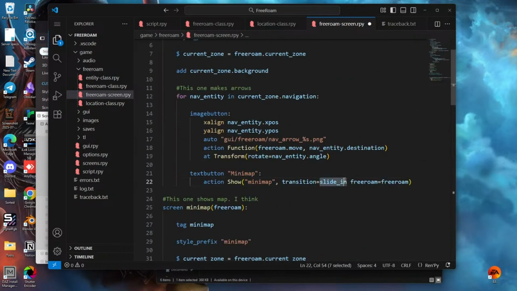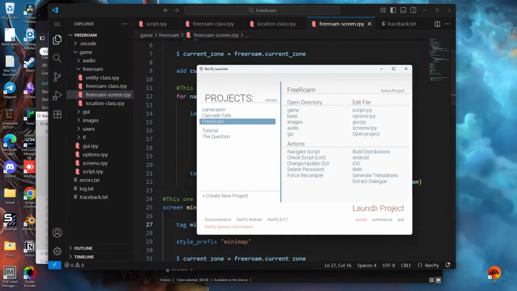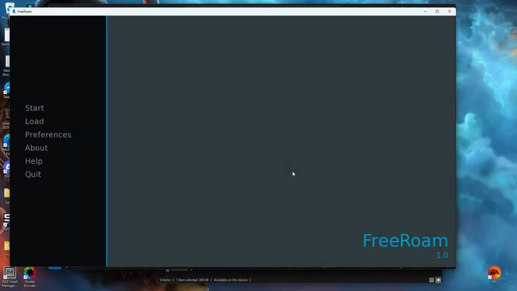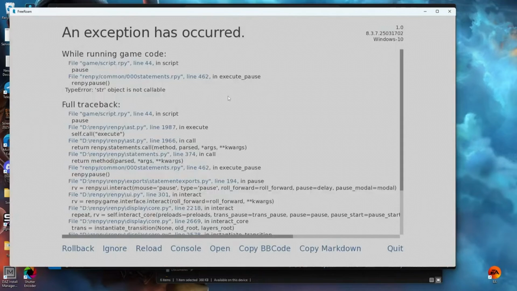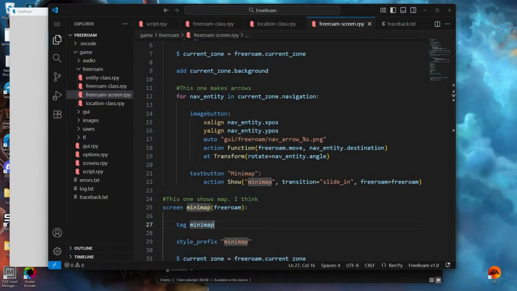No, it's supposed to be. Okay, I got you. I forgot the comma. String object is not callable. Okay. Let's make it not a string.